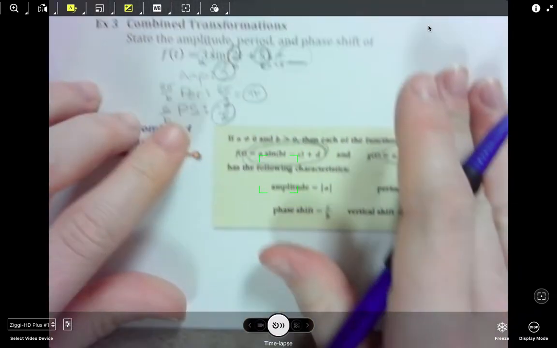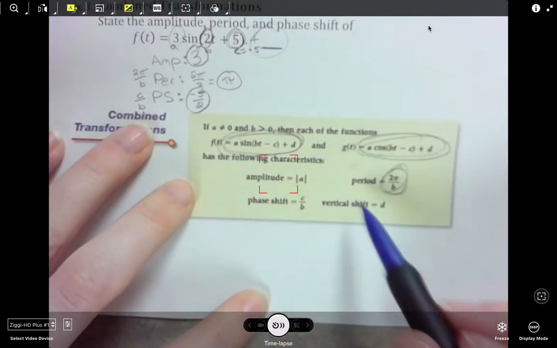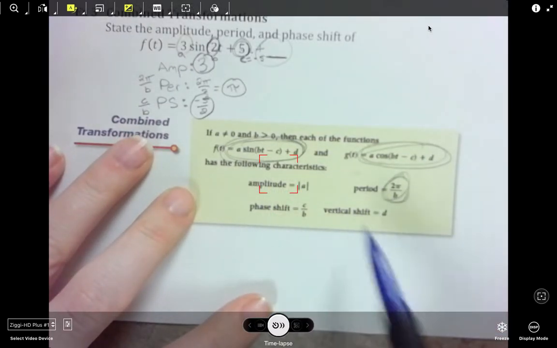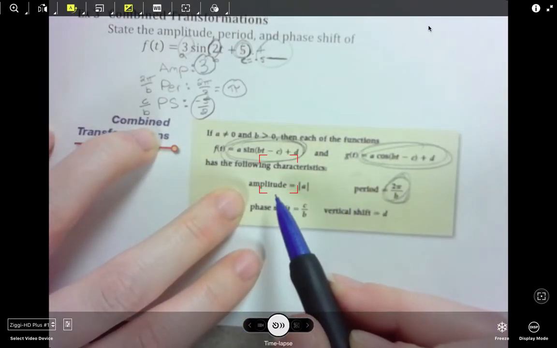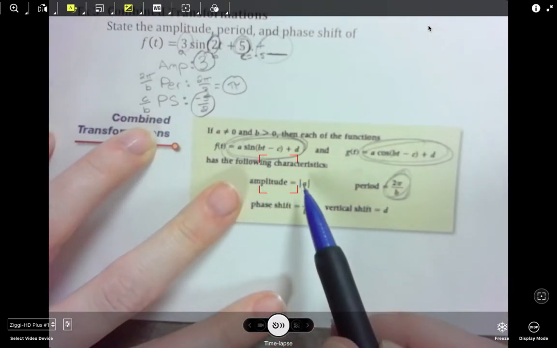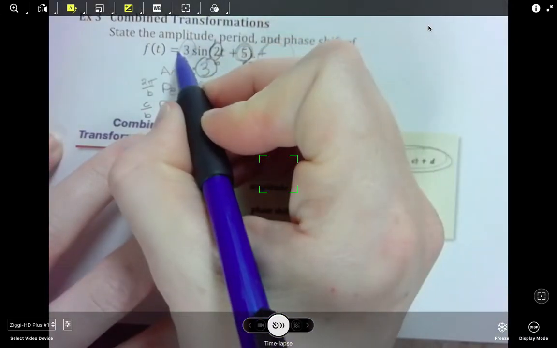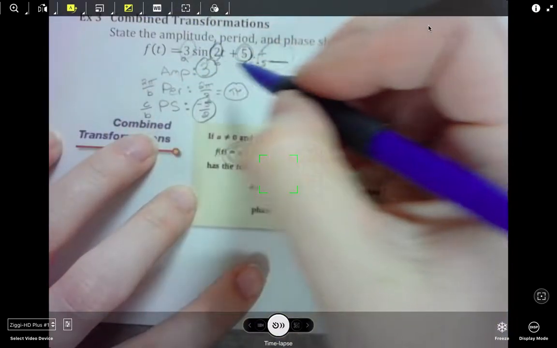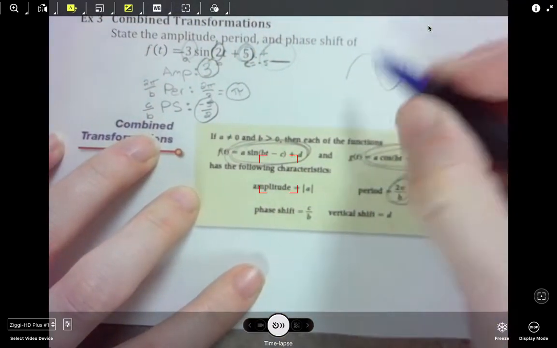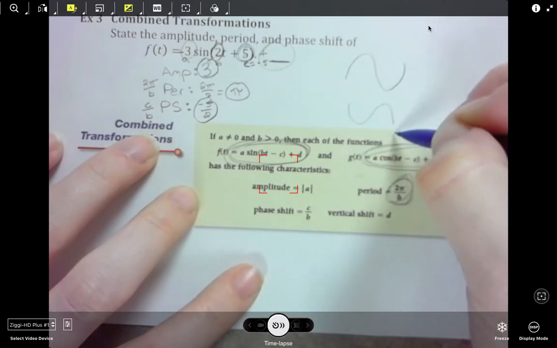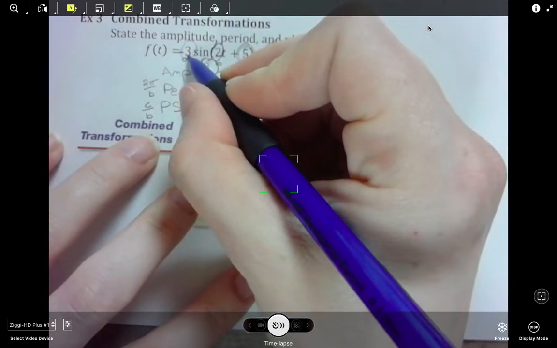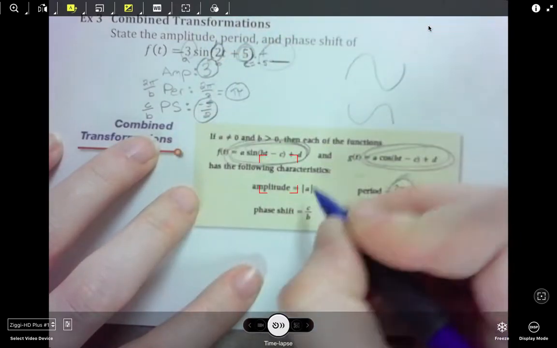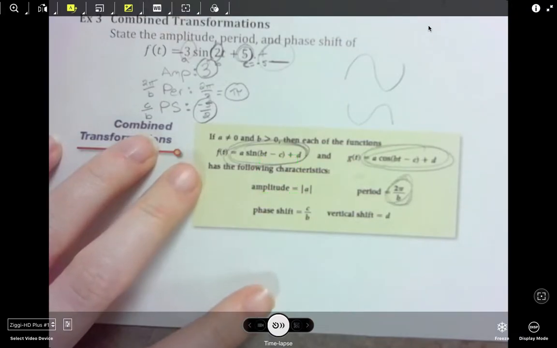All right? So down here they have all of the information for finding each one of those: amplitude, period, phase shift, vertical shift. Now, the thing that I want to point out on amplitude is that it's the absolute value. If this had said negative 3 here, that just means you're taking the sine function, and instead of going up like this, it's actually going to look like this instead. It's going to go down first, okay? But that doesn't mean your amplitude is negative 3. Amplitude is like distance. You can't have a negative distance. So your amplitude is only the absolute value. It's only that positive 3 value, okay?